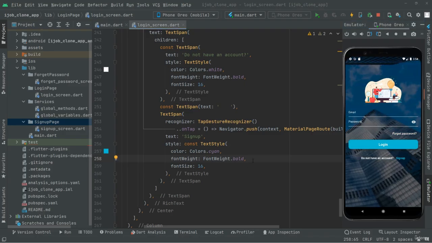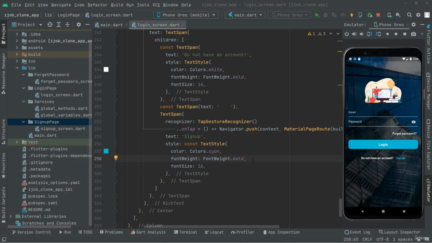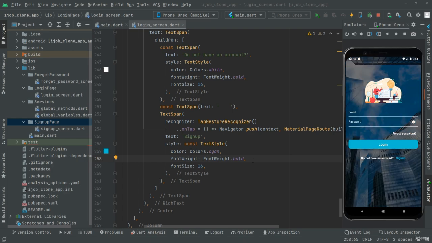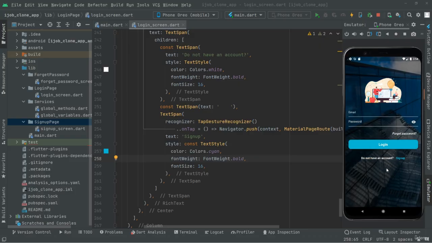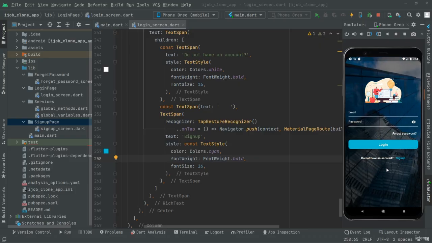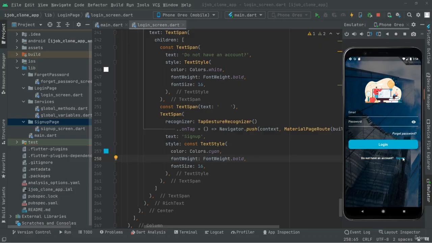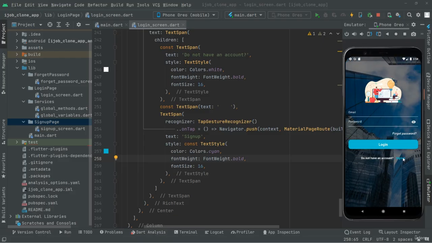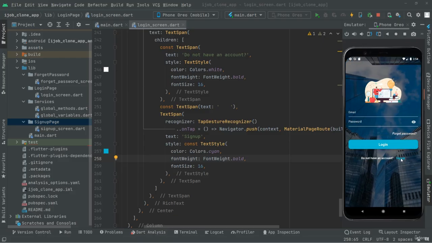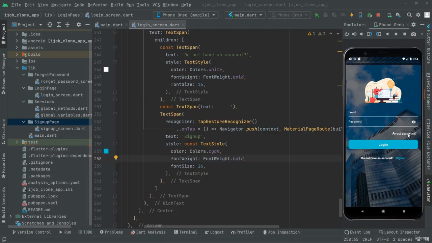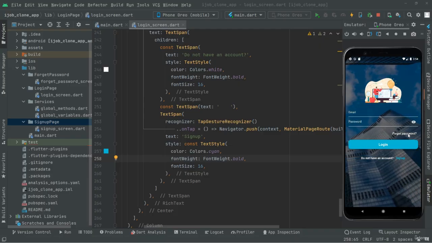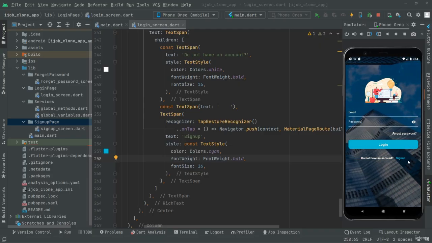So all the work for the login screen has been done successfully, and there we go with all of the output for the login screen. So now in here we will start working on the sign up. First we will create that, and right after, whenever we're done with the sign up, we will go back towards the forget password and we will work on that screen. So right from the next video we will do that. That's it for this video.